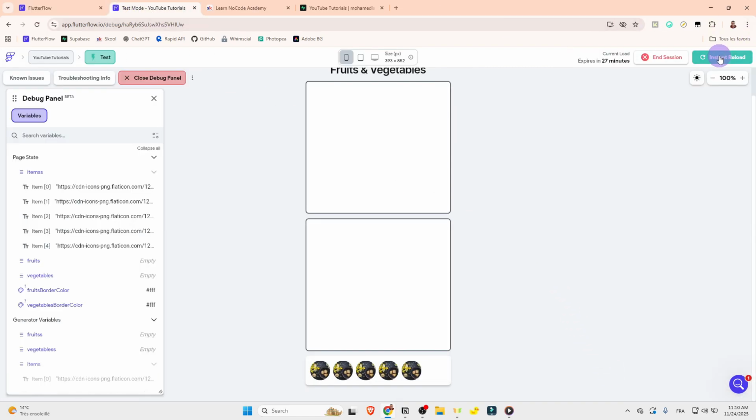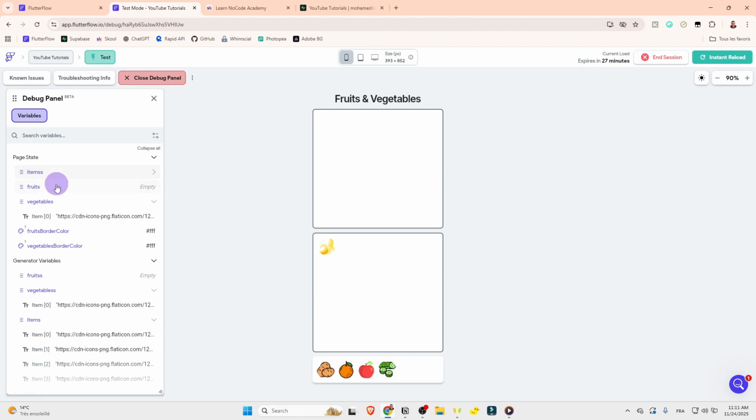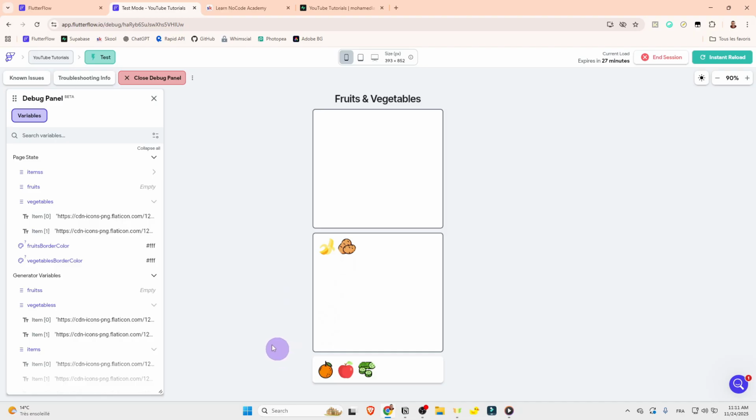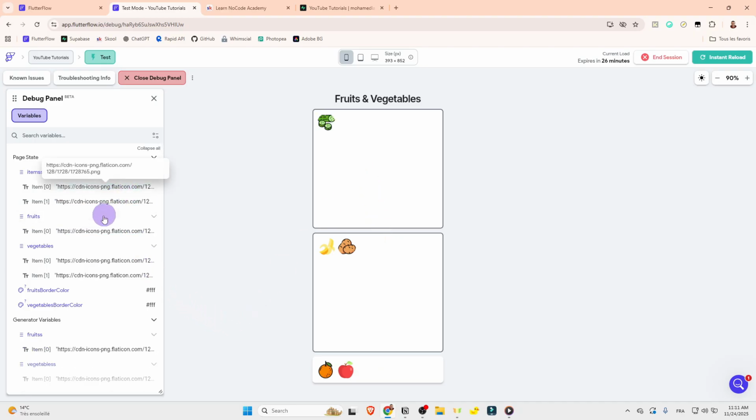And now we are back in the test mode. Click on refresh. Right now, as you can see, we have vegetables and fruits. Since this one is dragged, we are now dragging it somewhere. So I will push it here. In the items before we had 4 items, and we are only going to focus on these 3. Now for the vegetables, we have added something here. I would add this one here. See, it went from the items all the way here. I drag this one to the other one. You see, it went from here to the fruits.